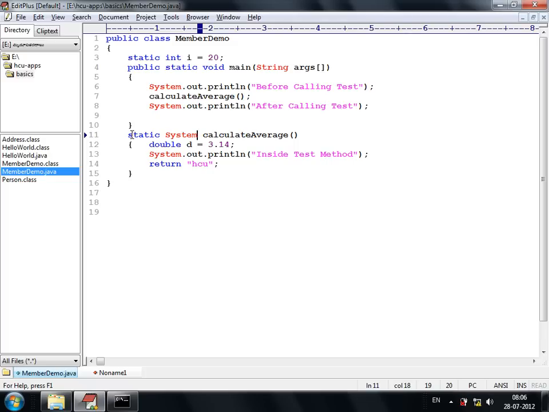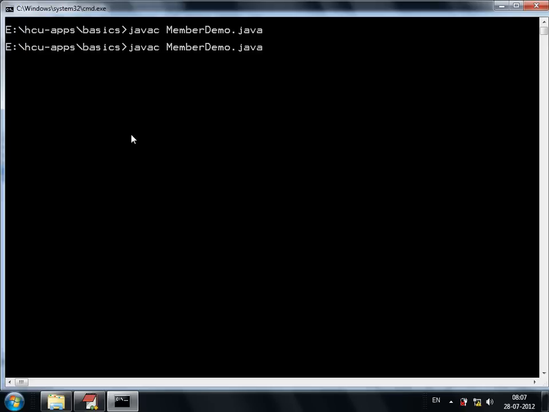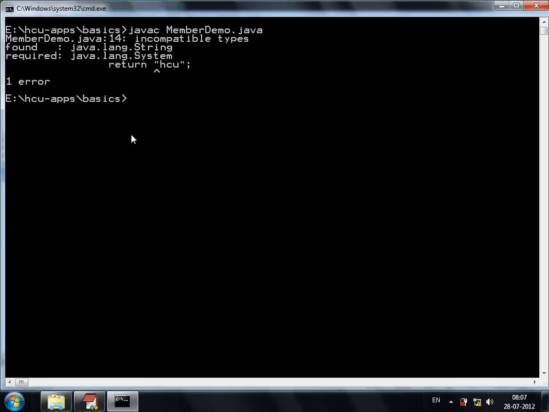So the return type and the return value should be compatible. Now it is a compile time error because the return type is system but the return value is a string. The return value required is system but we are sending a string.